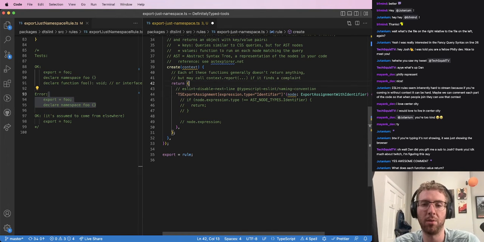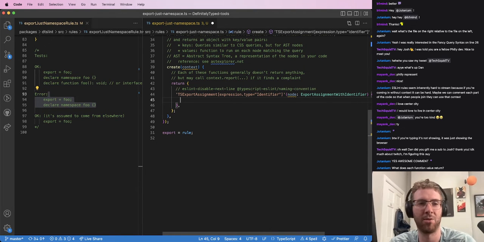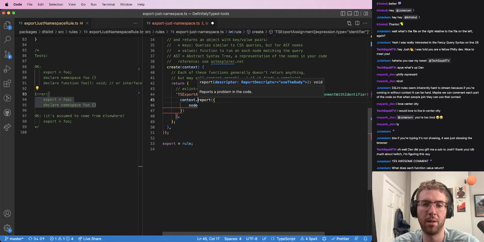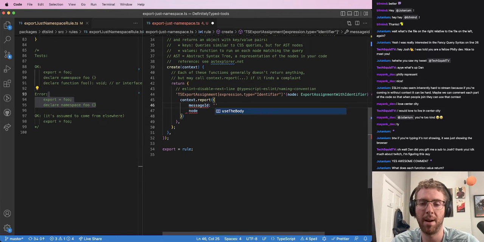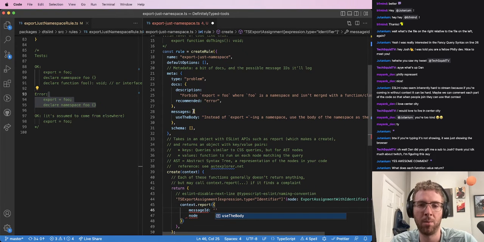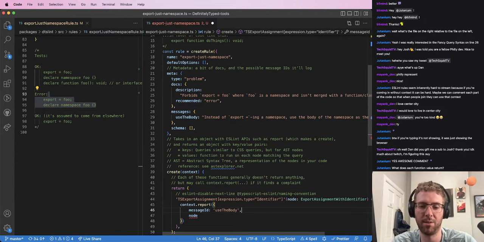So let's test the rule out. I'm not a huge TDD person myself, but I respect it and try to remember to do it. Let's report. Context report can take in a node and a message ID. By the way, cute little TypeScript thing that the TypeScript ESLint createRule utility sets up. When you add message IDs under the messages object, it keeps that in the type for the rule. So the createRule generic takes in the options type, which here is never, as there are no options, and then a union of the possible message IDs. So now later on we can get autocomplete on the message IDs. Cute little thing.